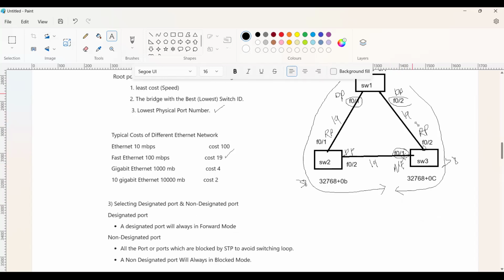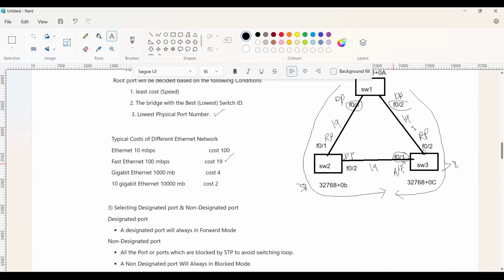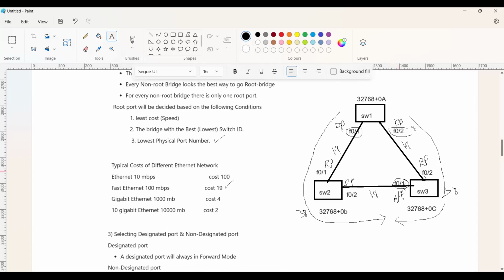If this port went down, then a topology change occurs and it will be moved to the up state. It is not permanently blocked. It is not a down mode, meaning the port is not down. It is a blocking state, and I'll show you in the lab; it will be orange in color.